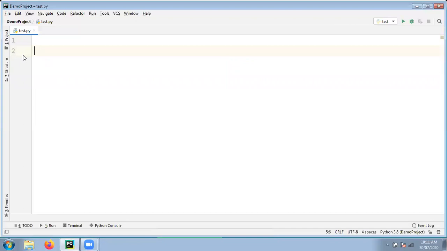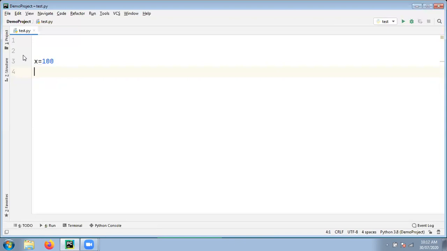Now, the next point I want to discuss is how to declare a variable inside the Python language. Inside Python, there is no need to explicitly declare variables. The variable's data type is automatically decided by Python when we assign a value to that variable. For example, check out here. If I write x is equals to 100, it means I am assigning the integer value 100 to the x variable, so Python automatically decides this is an integer variable.